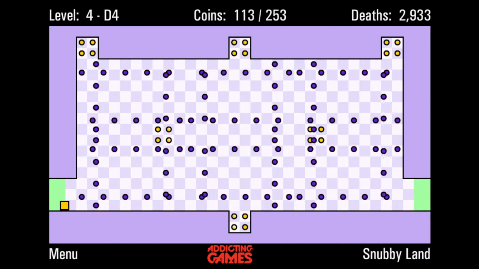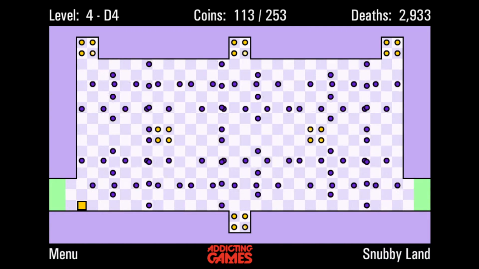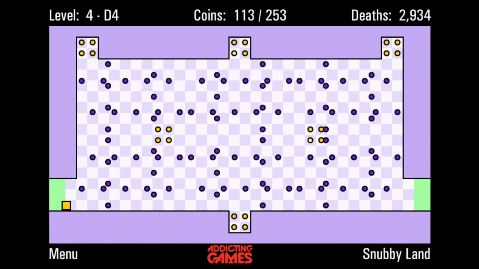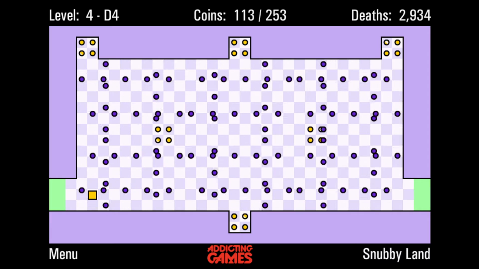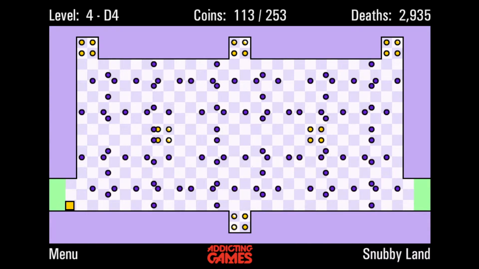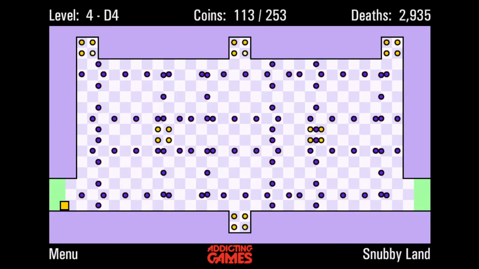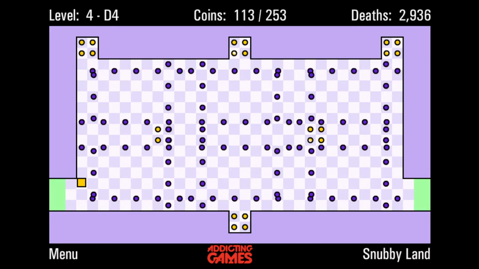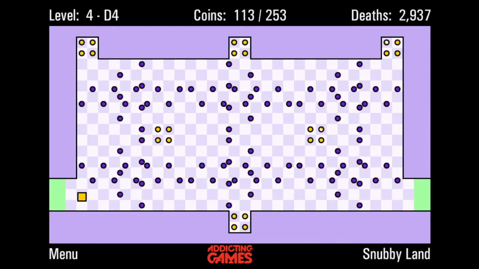I'm going to try to chip at this room a little bit. I don't remember how to do this room because I don't remember how to do any of these rooms. It looks not so bad. It's just a simple double grid weave. Who doesn't like a good double grid weave?